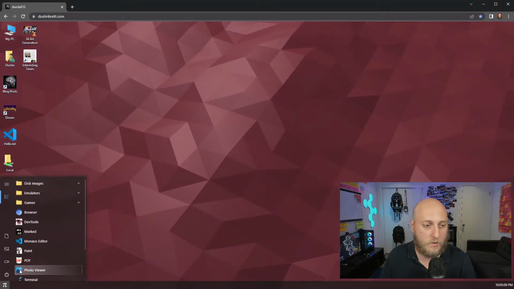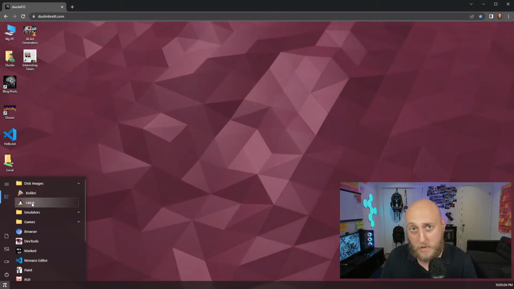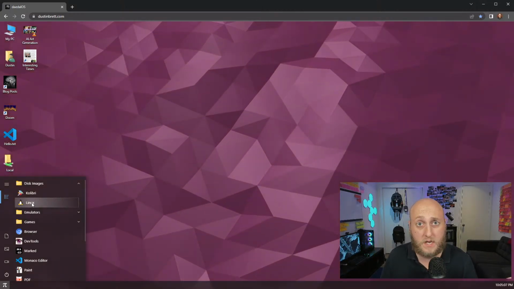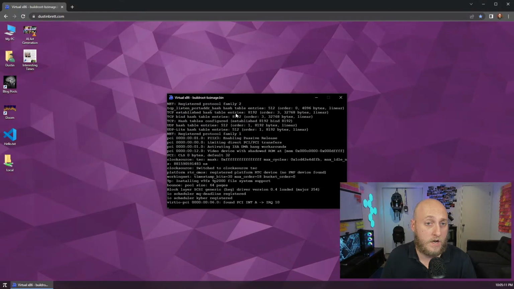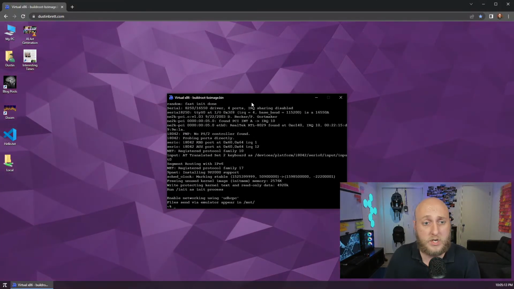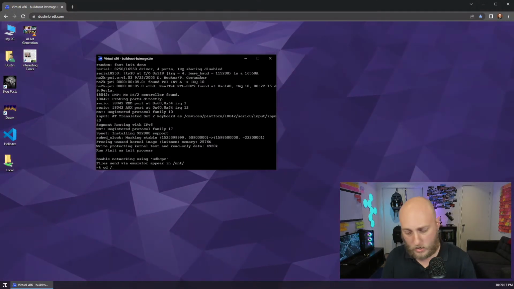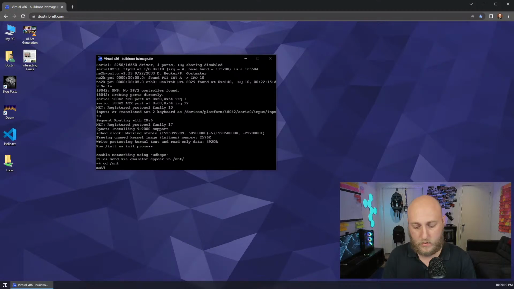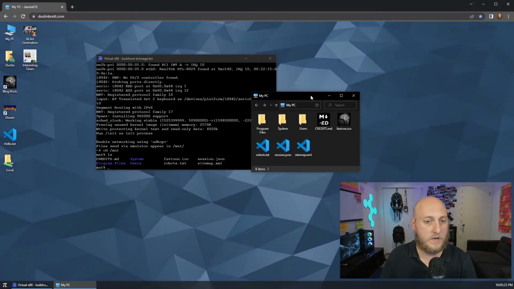So we got a start menu. Within there, I have some other menus here, one of them being disk image. And just to jump back to the emulator, the x86 ISO emulation, I also have the ability to boot Linux. And one cool thing with this x86 emulation is you can link into the file system. So you see here at the bottom it says that we can look at the mount directory, and within there you can see that these files actually match the same files that are in this one here.